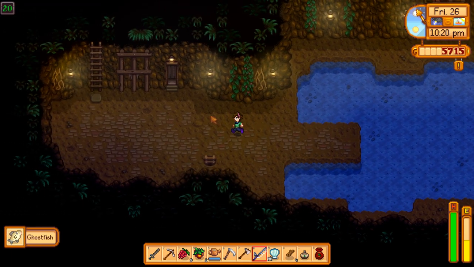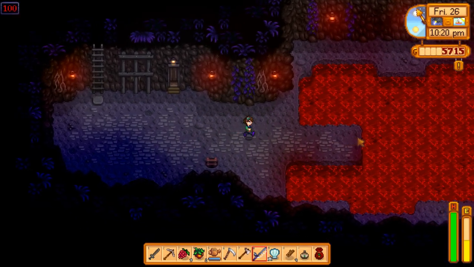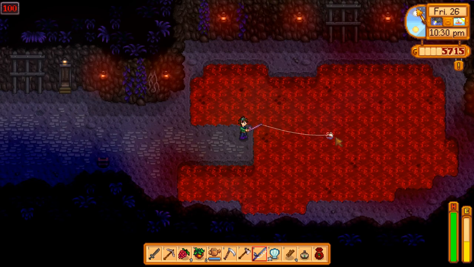Now, since we did that kind of quickly, there's something else I want to show off. Floor 100. There's a lava lake here. There is yet another fish you're able to catch here. Let's see if I can get it.